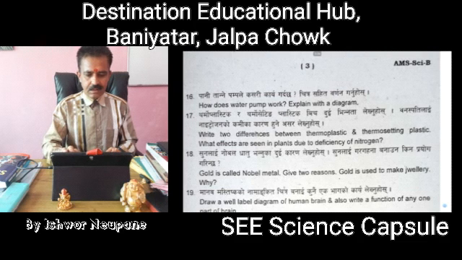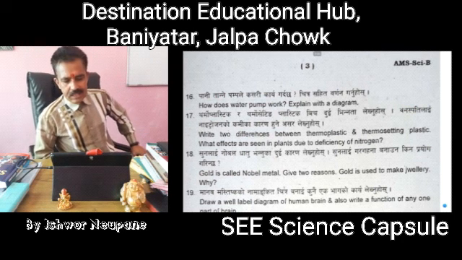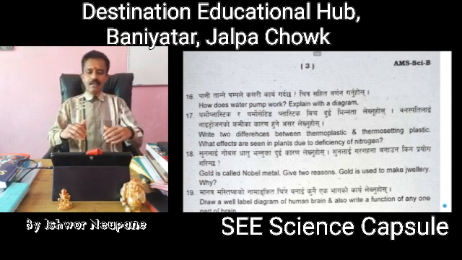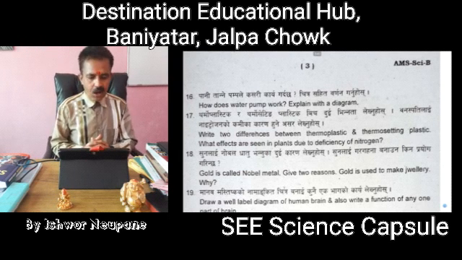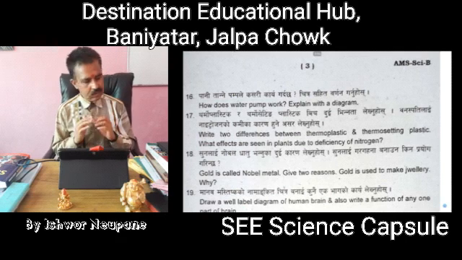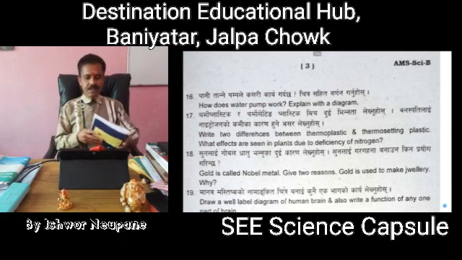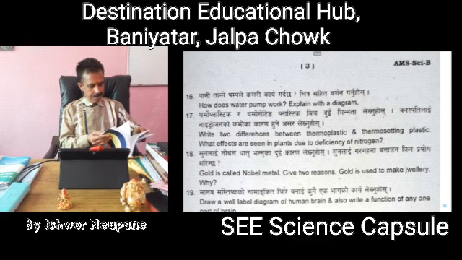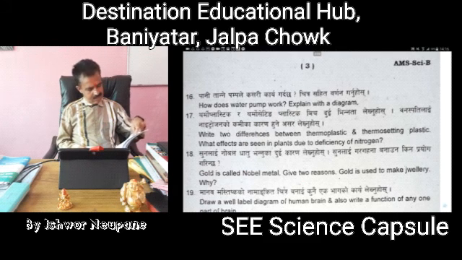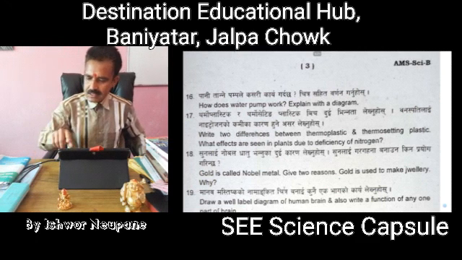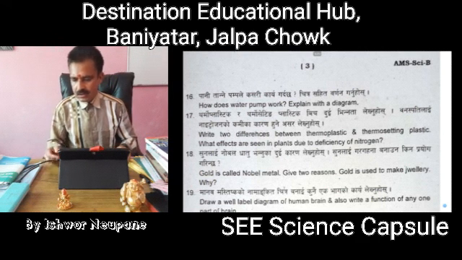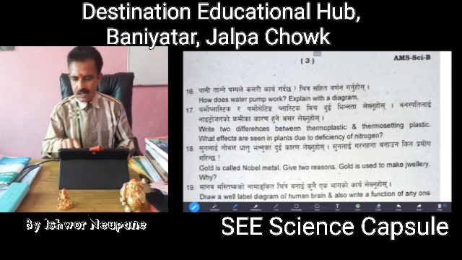Alright friends. Question number 16, what does the question say? How does a water pump work? Explain with a diagram. It is given here, isn't it? So in this question, what answers should be written? Do you know? Yes, sir. You have to explain the upstroke and downstroke. Do you have your book or not? Open the chapter Pressure. We are following this Modern Graded Science. In my book, it's on page number 48. I don't know in your book on which page number it's given. Page number 48. I said you to explain two things. What are they? Upstroke and downstroke.